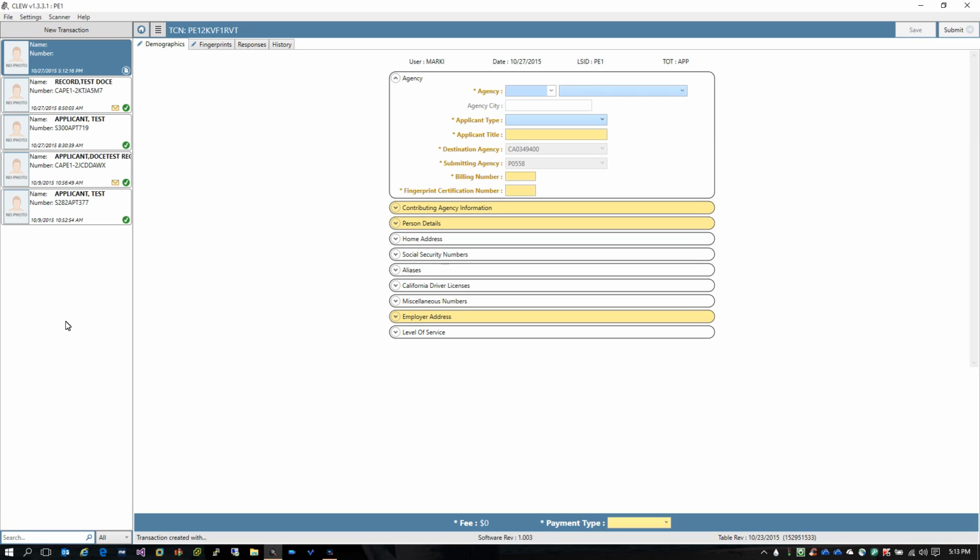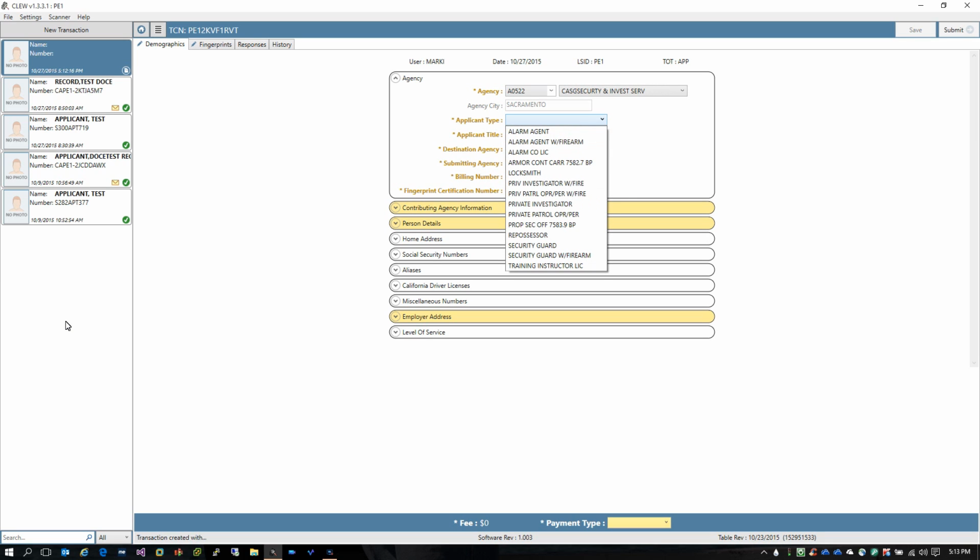So we're going to do a record as though we were capturing for a security guard. In that case, the code is A0522. That will automatically from the table bring up California Security and Investigative Services, Sacramento. Applicant type, we get a drop-down list.